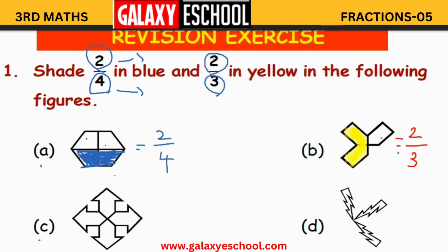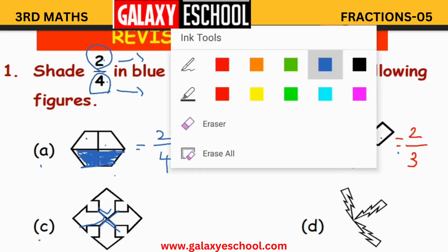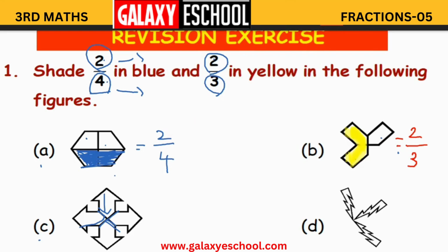Again, figure C. It is divided into 4 equal parts, children. See, 1, 2, 3 and 4 equal parts. Now here we are having 4. So 2 by 4 is to be done in blue. 2 by 4 part is to be shaded in blue. Yes or no? Yes. So I am shading 1 and then 2 parts in blue. So this will represent our fraction 2 by 4. Here I am not able to shade or fill the color properly, children, but whenever such type of questions are asked in the exam, color the boxes properly. Understand?